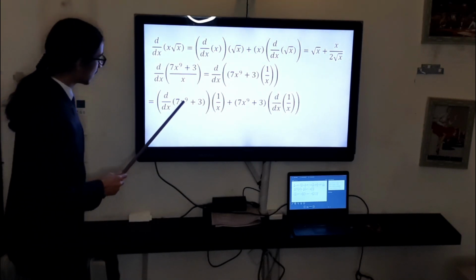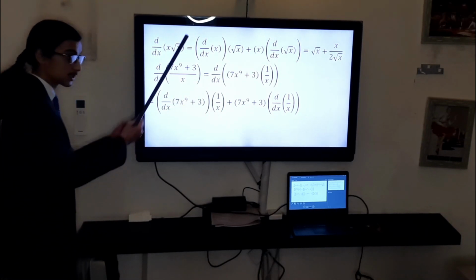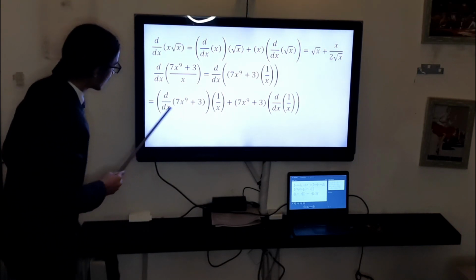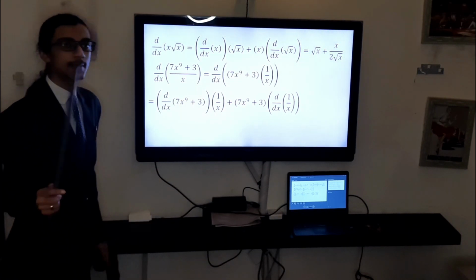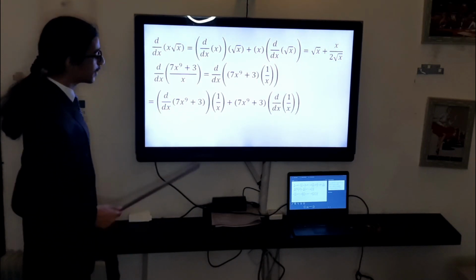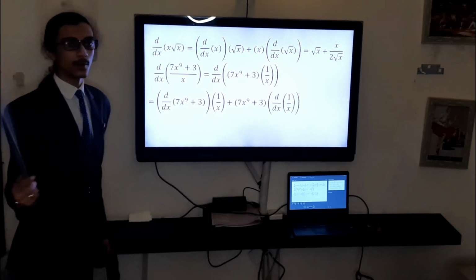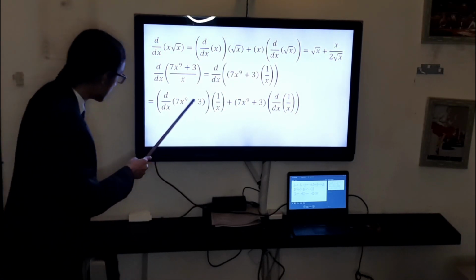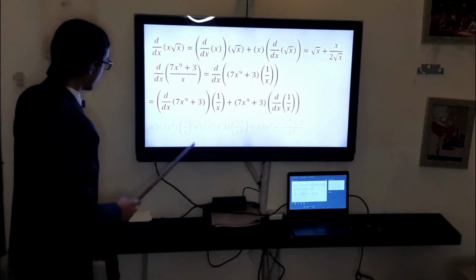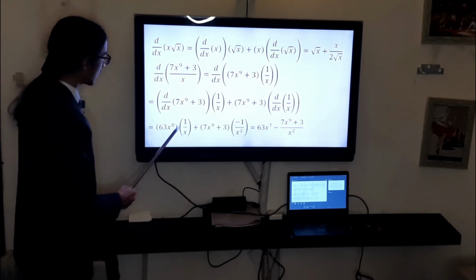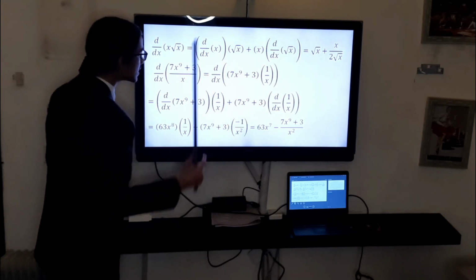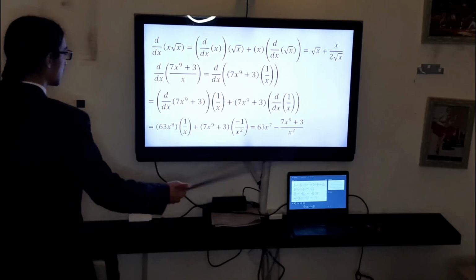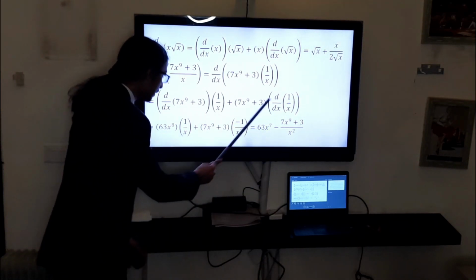Now, what's the derivative of 7x to the power 9 plus 3? Well, this is two functions added together. So I'm going to differentiate them individually and then add. So we get 7 out, and x to the power 9, as you just learned, is going to be 9x to the power 8. And bring the 7 back in, so we get 63 into x to the power 8, right? And plus the derivative of 3 is just 0. So this is going to be 63x to the power 8. You can see that right here. Now 1 over x remains 1 over x, this remains this. Now what is the derivative of 1 over x? This is negative 1 over x squared, right? So you can write that there. Then we just multiply out and we get this perfect little expression.